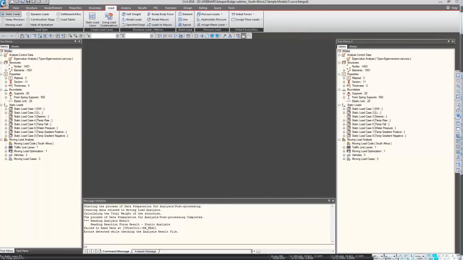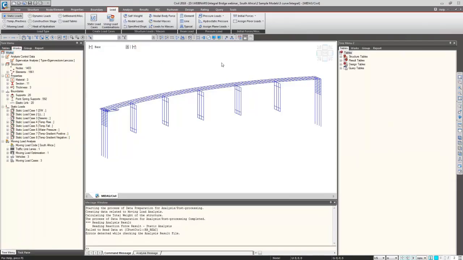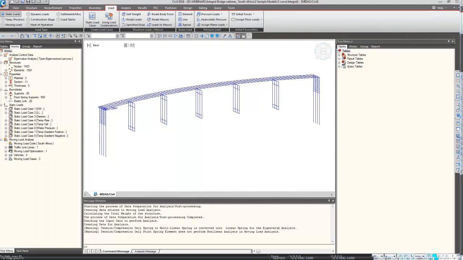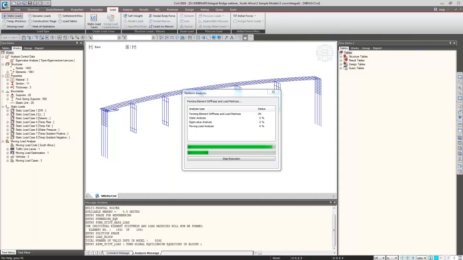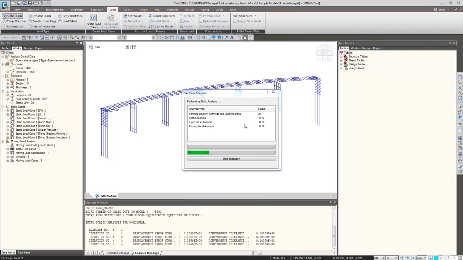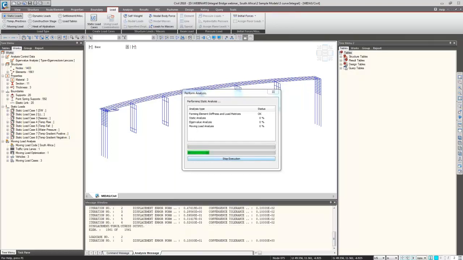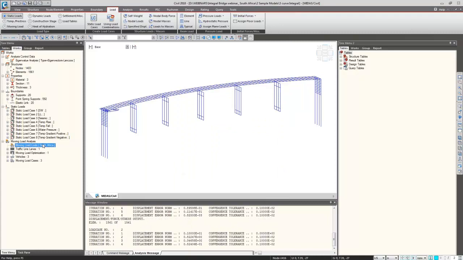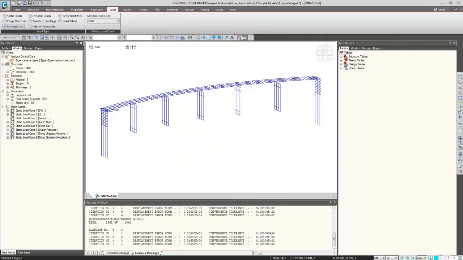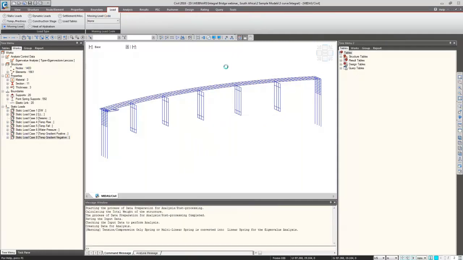Alright, the analysis results have not been completed yet. So let's run it and check. Alright, this would take a bit of time for the moving load optimization. What I'll do is I'll just delete this moving load and then run this static load.